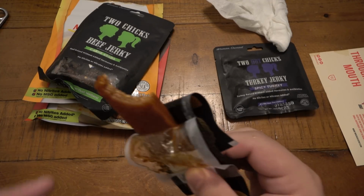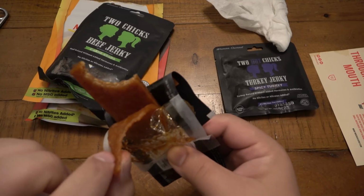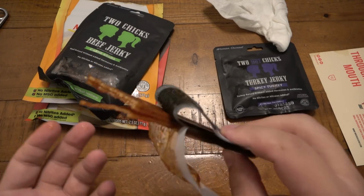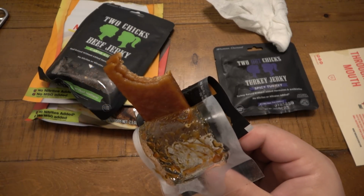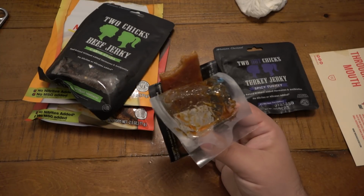Speaking of fat kid, there's 3 bars in here. I didn't realize that after I took a bite, so I bit through all 3 of them. All right, so it doesn't matter at this point. I'm gonna take that little bite there because it's a little annoying, right? So here goes. Yeah, that is delicious.